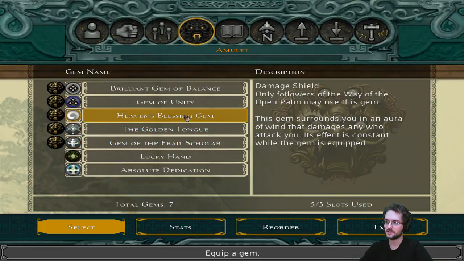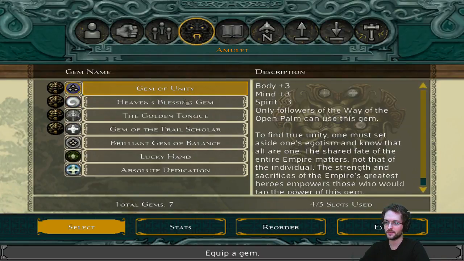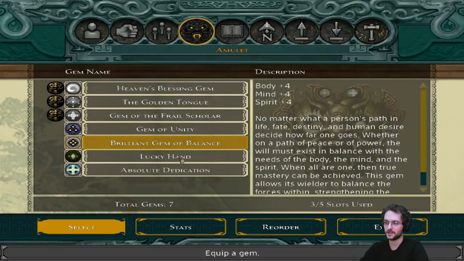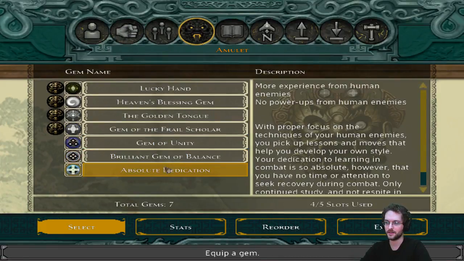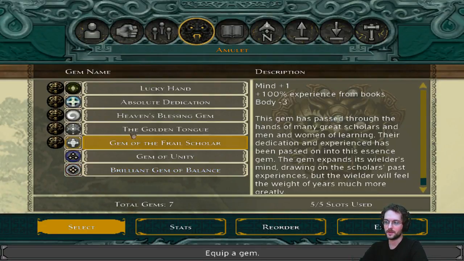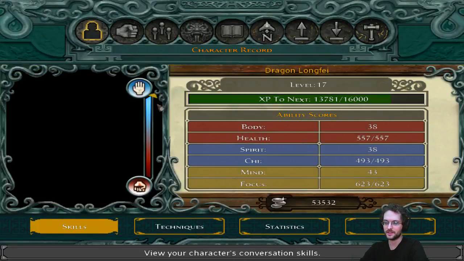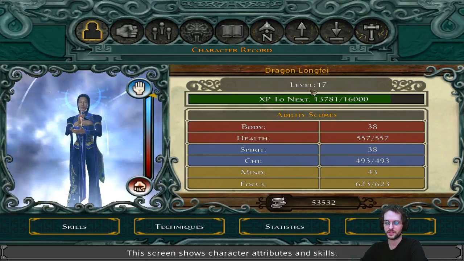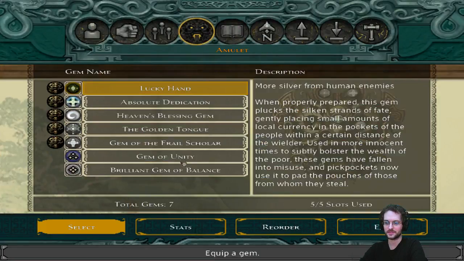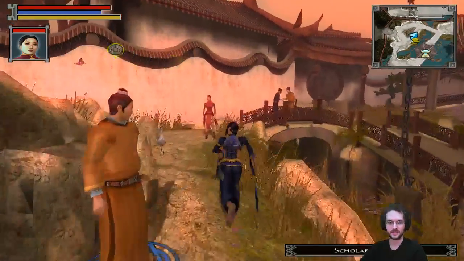Experience from books, damage shield. So this is a lot of points to be giving up, but I'm going to temporarily remove these. More silver from human enemies is always nice because silver starts being harder and harder to come by, and more experience from human enemies is good. So I'm keeping the 100% experience and more experience from human enemies because if we just level up more, we'll hit the level cap, and then we'll be able to switch out the XP gems for things that just give us overall boosts like this. But, you know, that's gonna be a while.